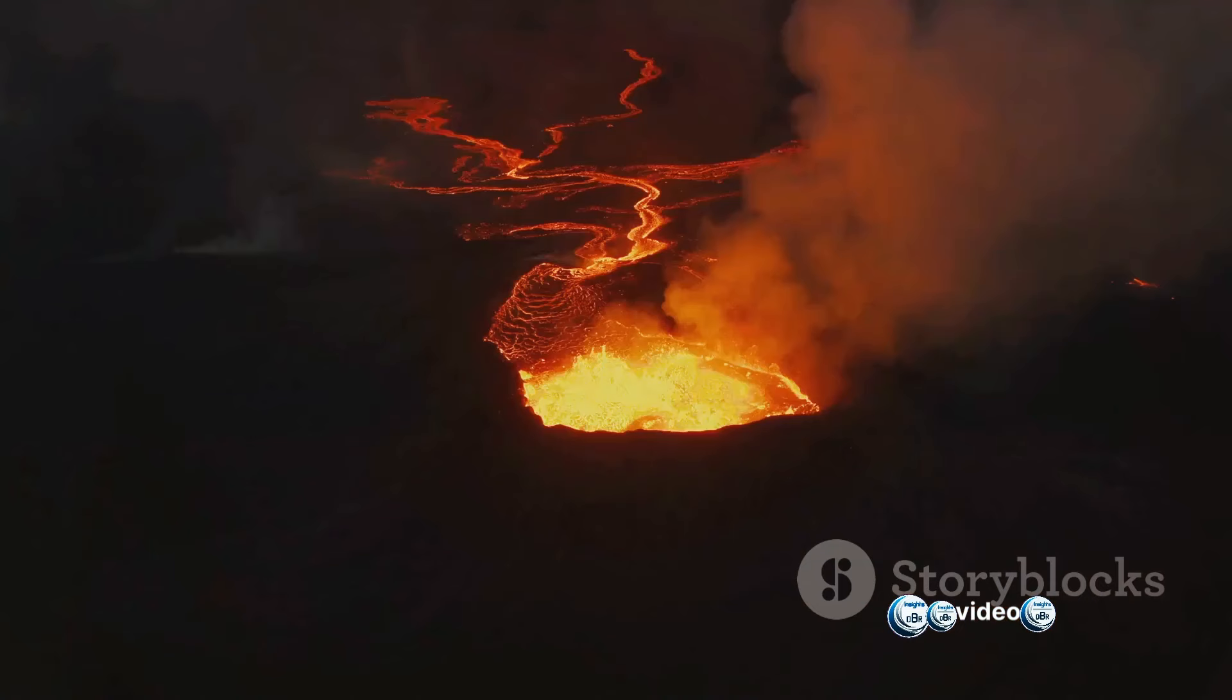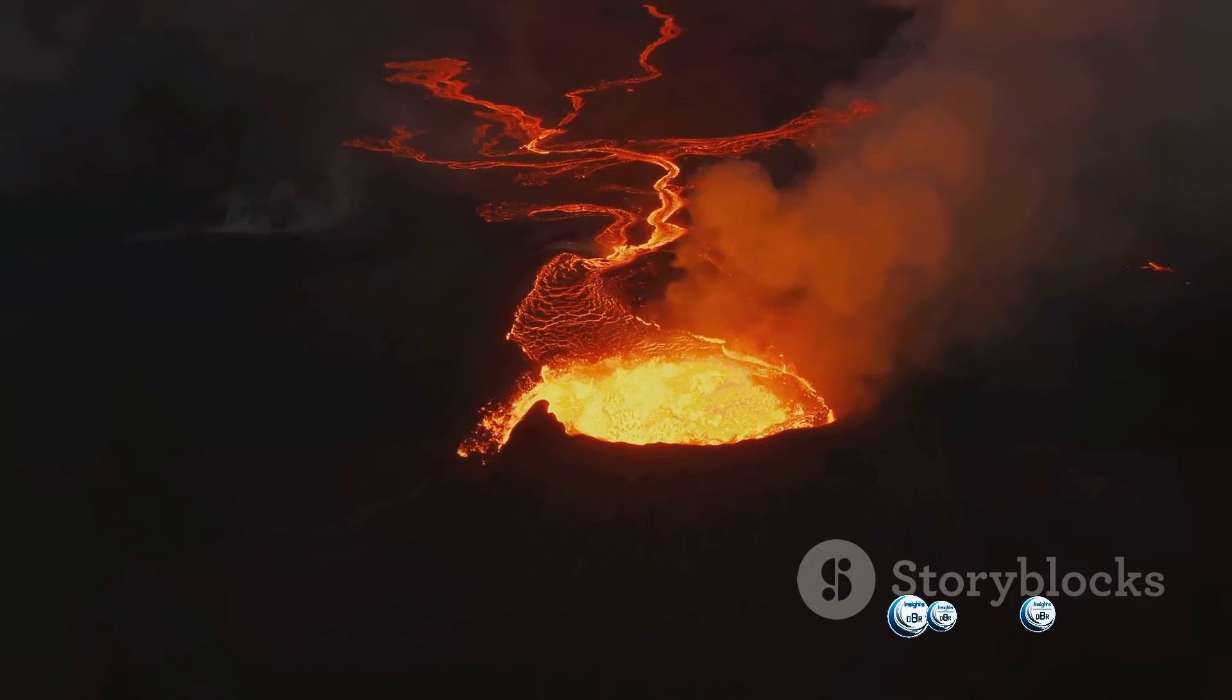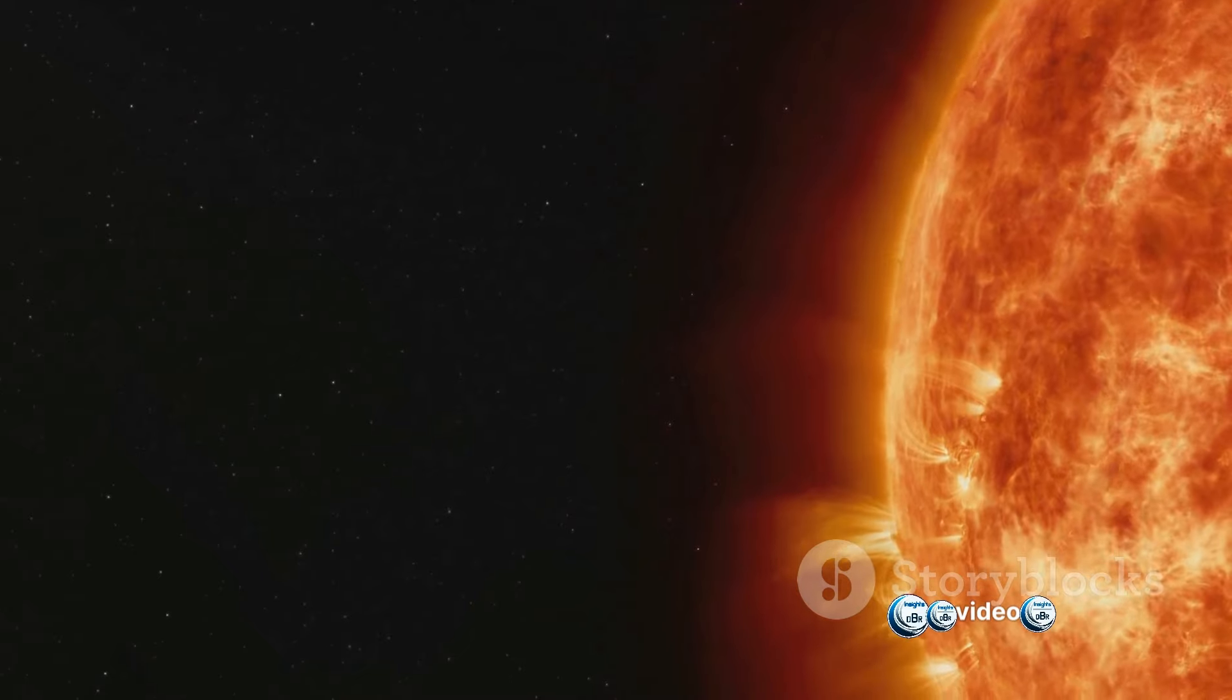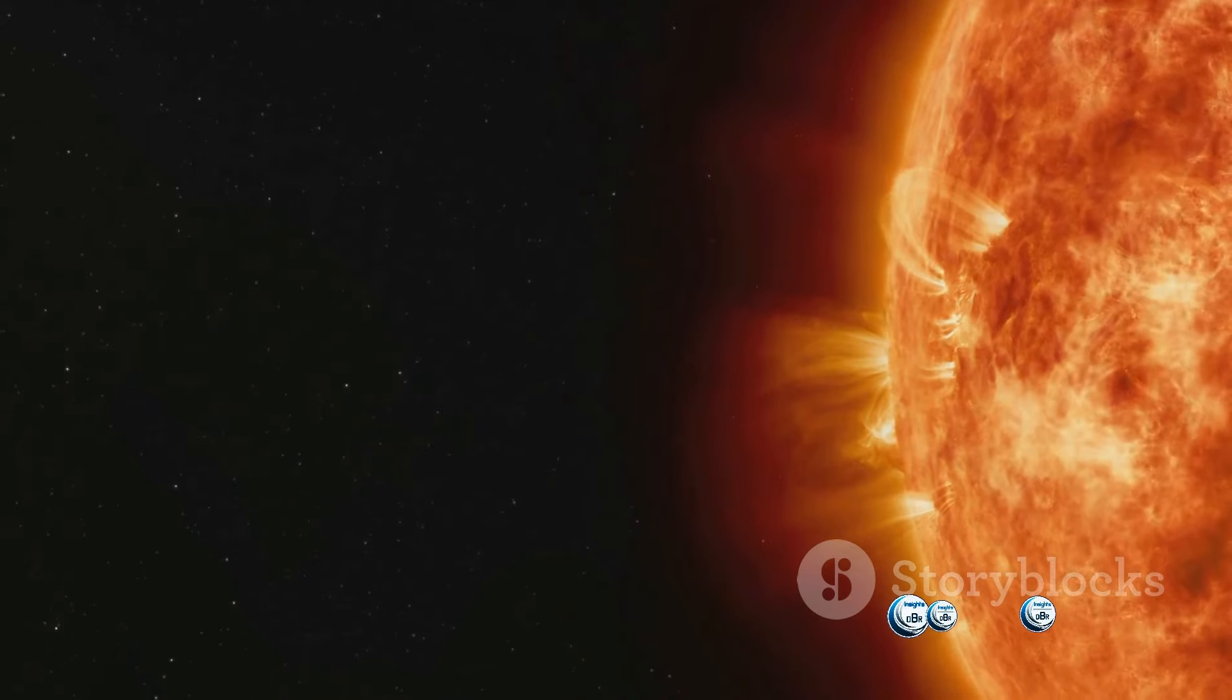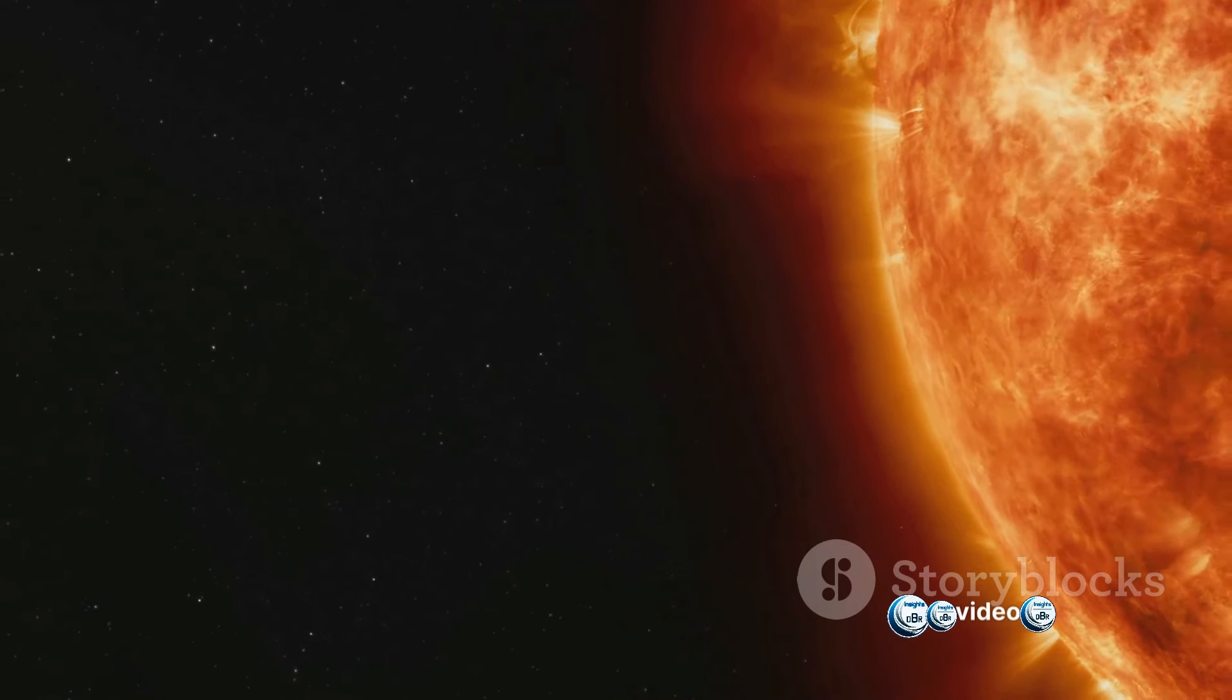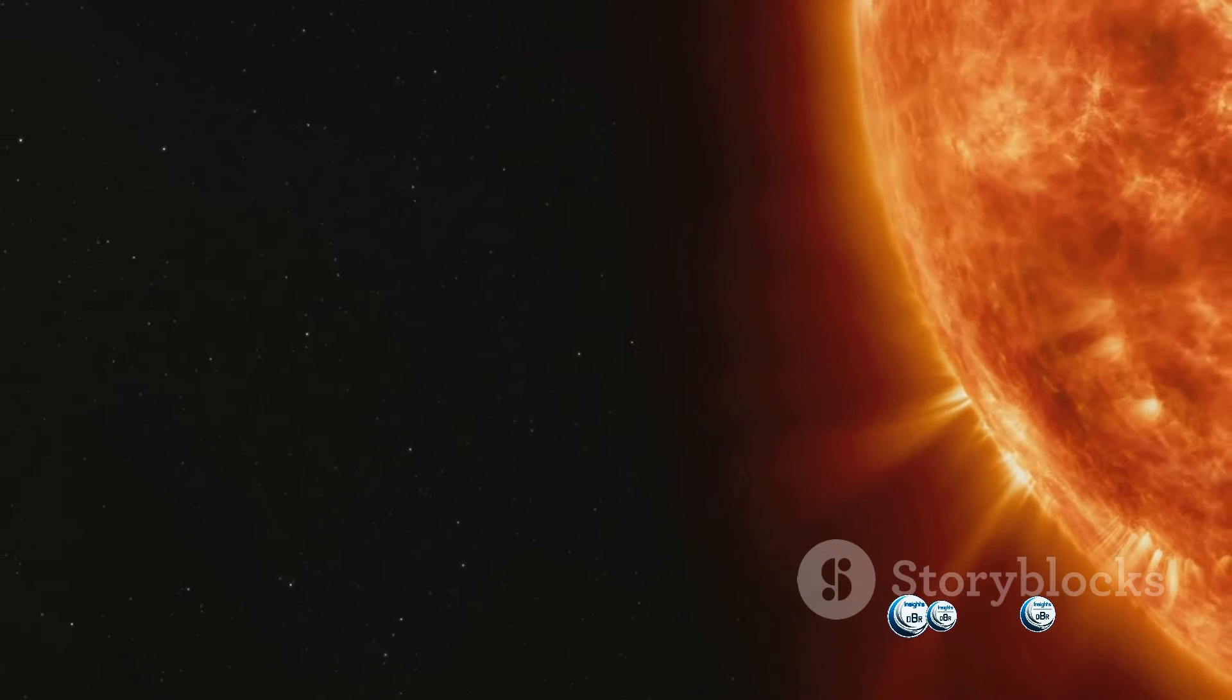Let's start with volcanic activity. When volcanoes erupt, they spew out vast amounts of gases and particles. Over millions of years, intense volcanic activity can significantly alter the composition of the atmosphere. Next, we have solar radiation. The Sun, our life-sustaining star, emits a steady stream of charged particles known as the solar wind. This solar wind interacts with Earth's magnetic field and atmosphere, causing changes over time. As the Sun ages and evolves, so too will the intensity of its solar wind, which could lead to drastic changes in our atmosphere.